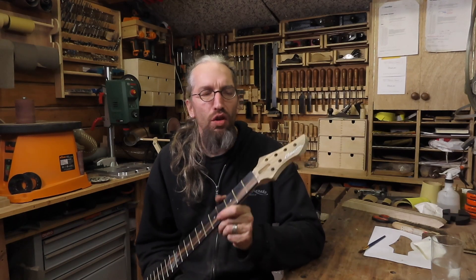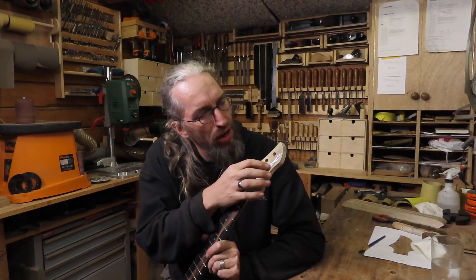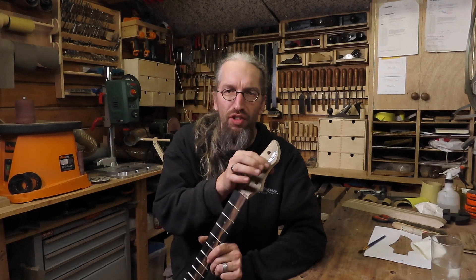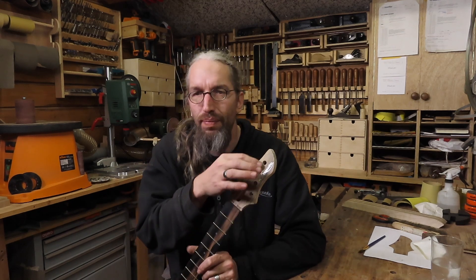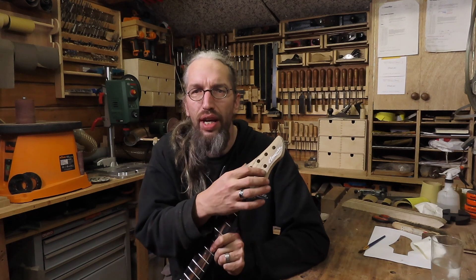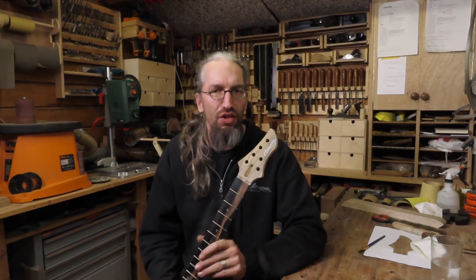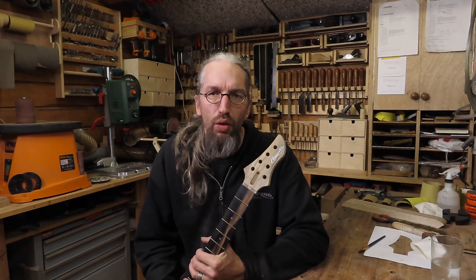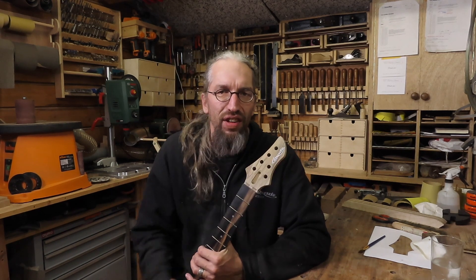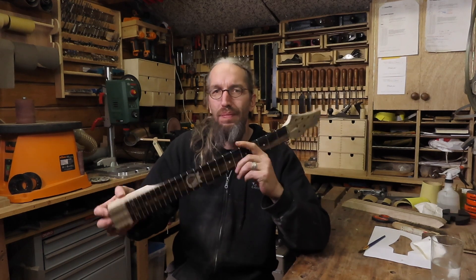The headstock logo is in and it all went well. I'm very pleased with how it turned out. There were just minor spots on the inside of the small letters where I couldn't keep the wood veneer — some pieces broke away by themselves and some I had to remove because they were just too small to get the logo in correctly. But luckily I could fill everything up with dust and super glue and it looks amazing, especially because there's a dark streak in the black limba. I did this on purpose — a dark streak running through the logo helps hide the small imperfections that were filled with dust and glue, which tends to dry a bit darker.